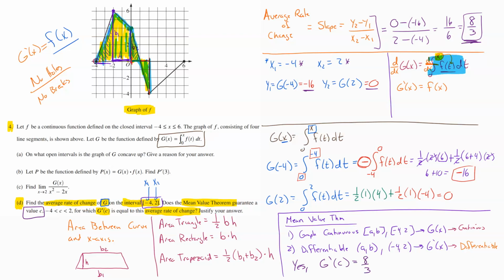And when they do this, they want you to tell them this. You have to say these things are true, that g of x is continuous on this interval, and that g prime of x is differentiable on that open interval. So tell them that, and then draw the final conclusion of the mean value theorem, which says the derivative somewhere in that interval will equal the average rate of change.